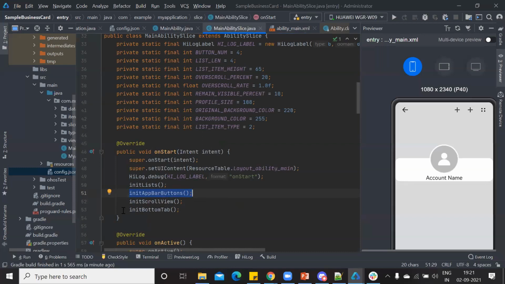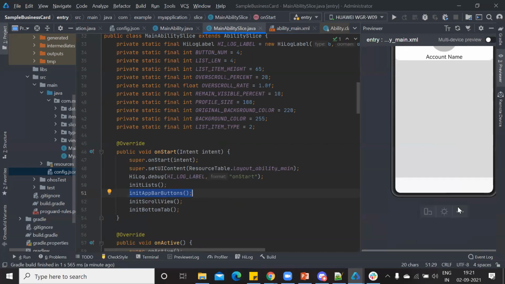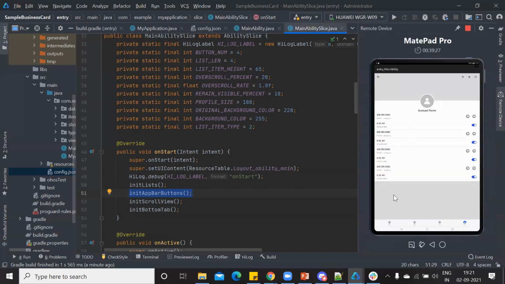Scroll view. So you have a bottom tab. So this is a bottom tab. The contents will get rendered maybe in the runtime. Okay. Yeah. So these are the contents. I have accessed my remote device, that is my remote emulator. You can see the bottom bar, and this is my app bar, and this is the list view. All of this will get rendered from here. So this will be basically the logic of my code. It will differ from application to application based on your requirement or the features that you're going to implement.